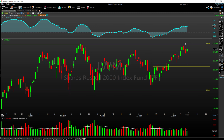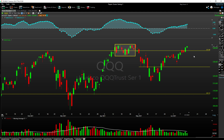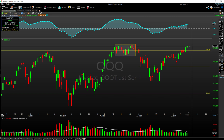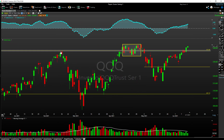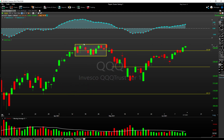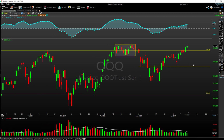It's got my attention back up here at new highs, and that's what I'd be paying attention to, is that breakout. Last but not least, if we look at the Nasdaq 100, you can see this is starting to break out here. I don't think it officially got a new 52-week high, but it is darn close. You can see it is breaking above the February pivot high, and it's breaking above sort of the midpoint of this range. So to me, it looks like the Qs are ready to run here. Again, we still want to see a little more proof maybe, but it looks pretty good to me.